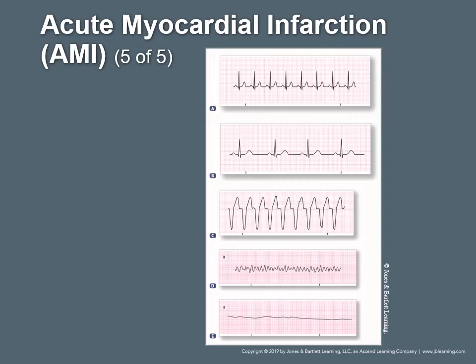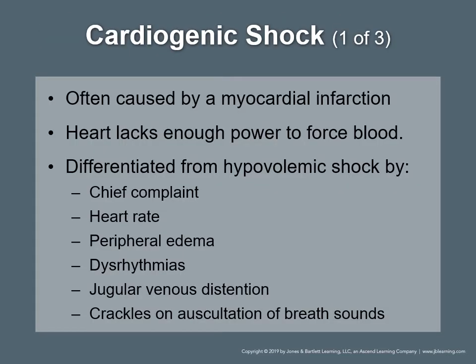The first part of the name of the rhythm, where the top two are sinus tach and sinus brady, and then you have VTach and VFib, lets you know where the rhythm is generating from. Those top two that are sinus are coming from the sinoatrial node, at the top of the heart, the natural pacemaker. The VTach and VFib are coming from the ventricular nodes at the bottom of the heart. And then asystole is no activity. Asystole may not always be a perfect flat line. You're going to have some waves there.